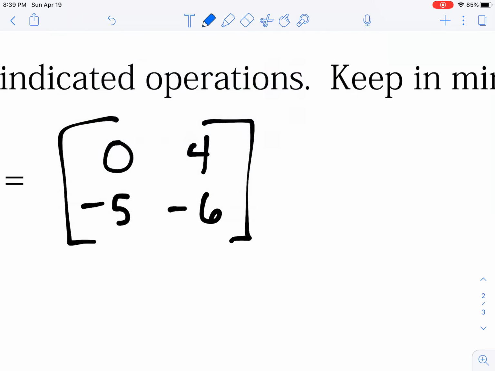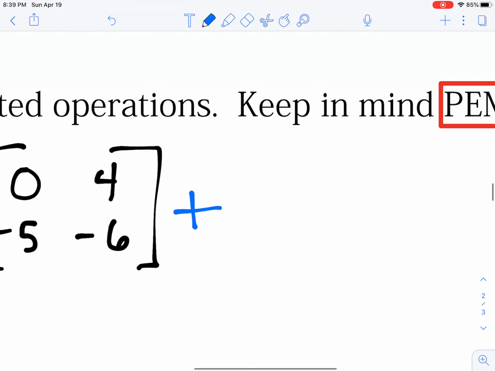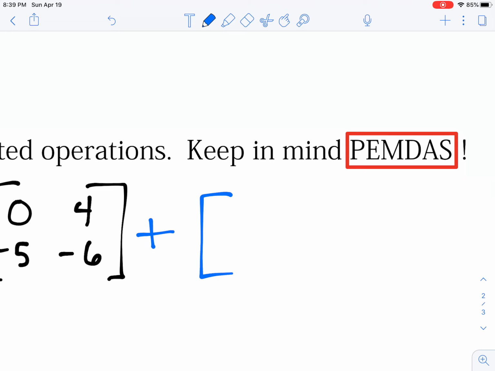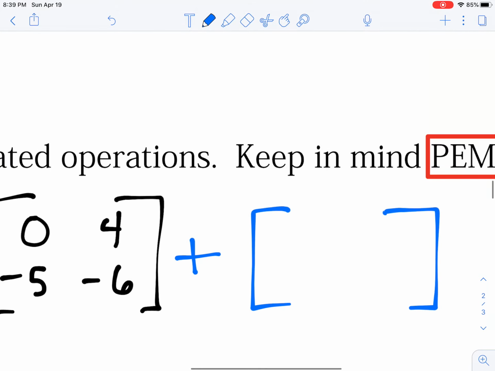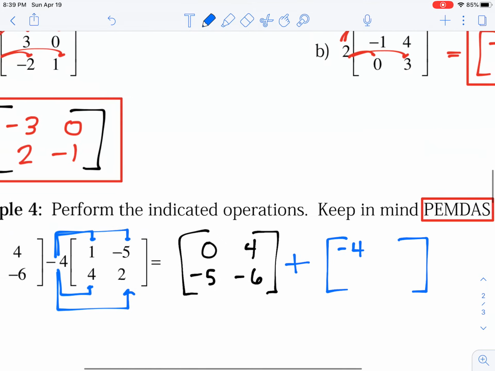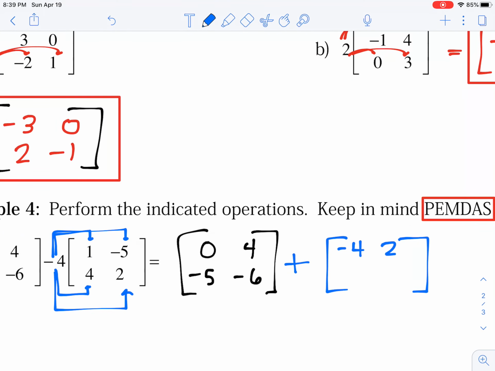I'm going to go ahead and multiply by a -4 so that I can eventually just add these two things together. So I'm going to, in essence, add the opposite while multiplying. It's going to do that process for us. So we should get -4, 20, -16, and -8.